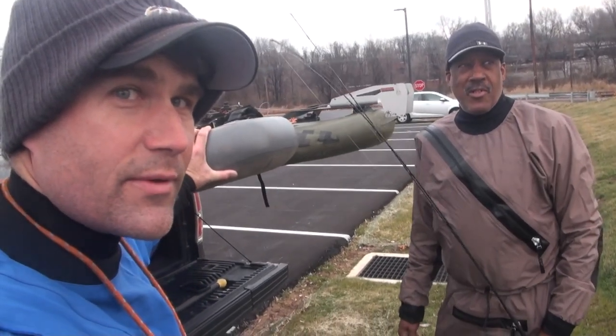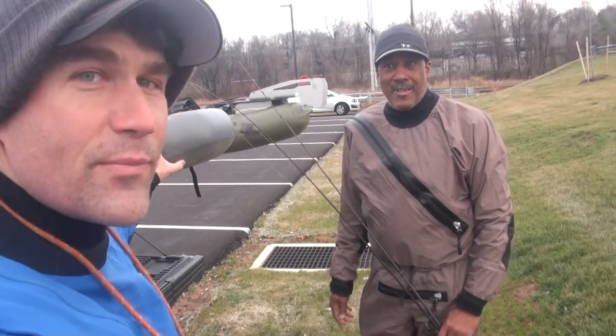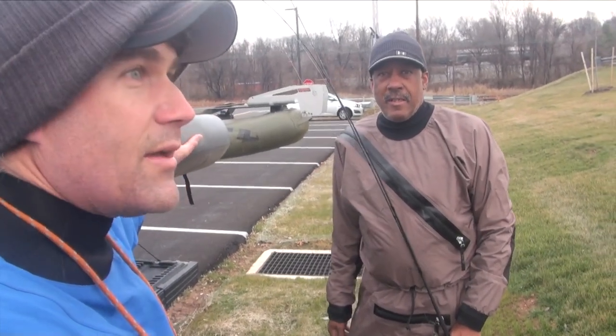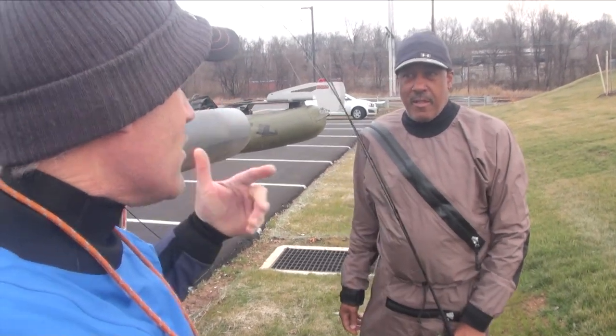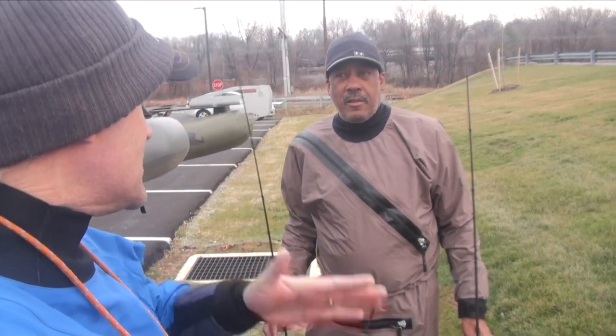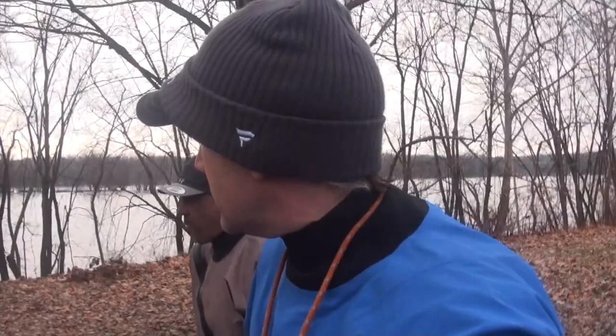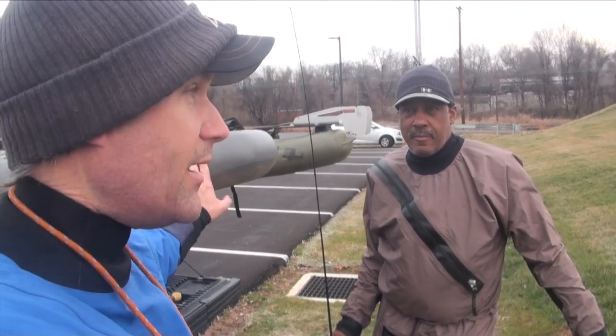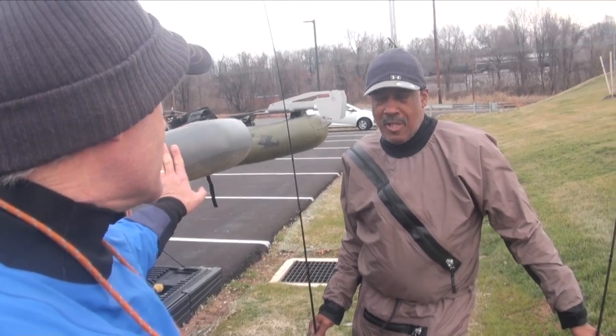Up here on the Susquehanna in January with my buddy Beau. We're going from creek mouth to creek mouth — the river's up and muddy. This is one spot I don't know is a good winter spot, but I was here in September and saw a bunch of big fish. It's deep in the creek mouth with high banks. We're traveling light, not putting the kayaks in right away unless it looks good.